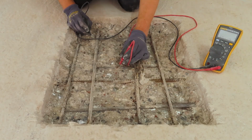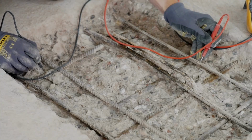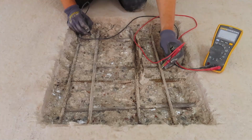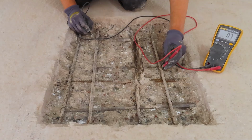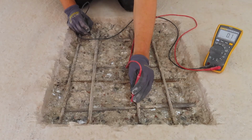The continuity of the steel must be ensured before any patch anodes are installed. This is done using a calibrated multimeter and measuring the resistance between different steels in the patch. The resistance should be less than 1 ohm.